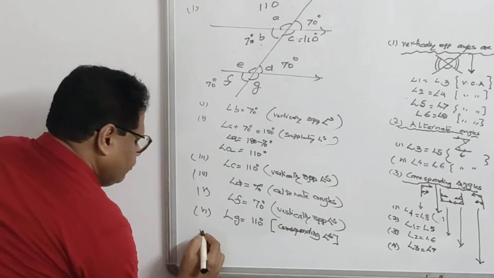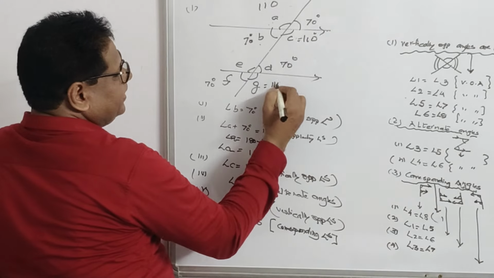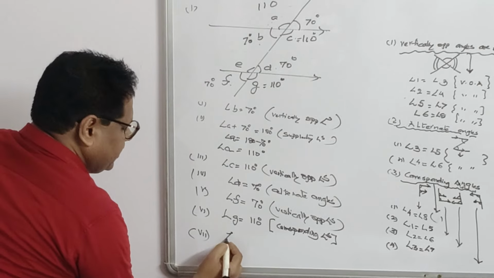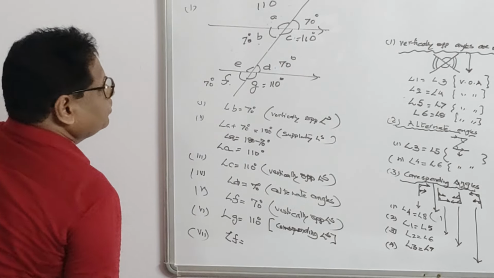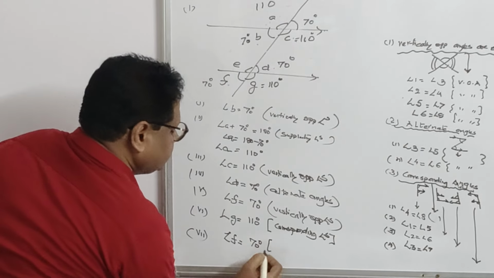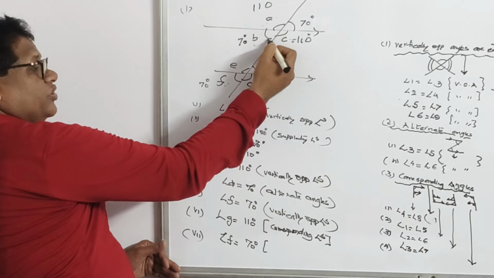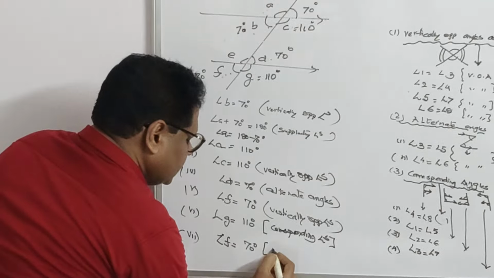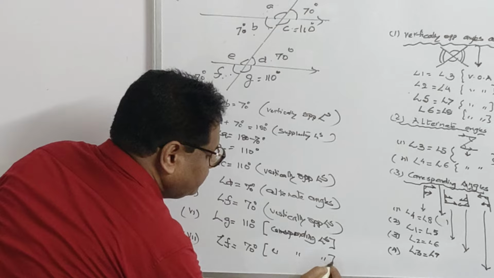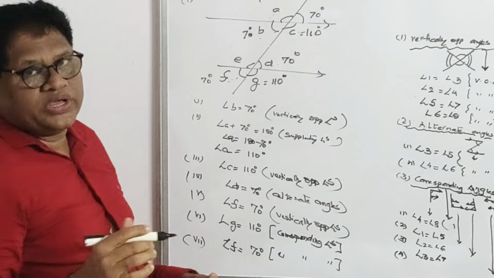Okay. So now we are going to find the seventh portion. Already we have found this as 110 degrees. Now since D and F are vertically opposite, that's the easiest way. Angle F equals 70 degrees. Reason, either you can write corresponding for this or you can write vertically opposite for this. So this is a corresponding angle same as above, or you can write these as vertically opposite angles, but the reason has to be supported.